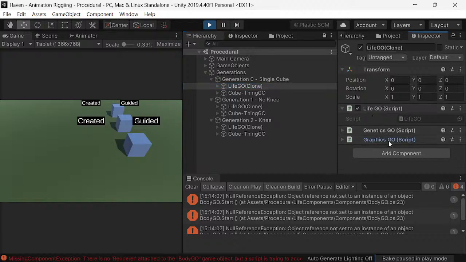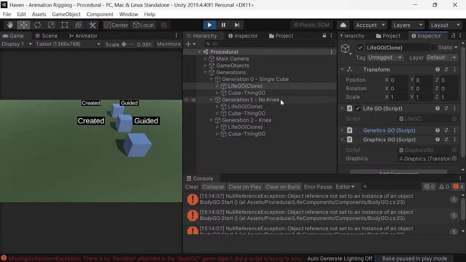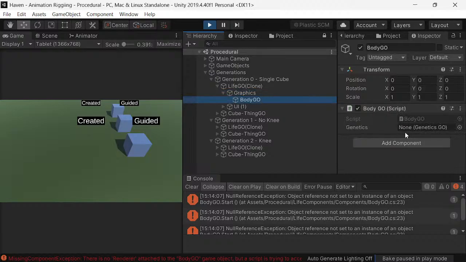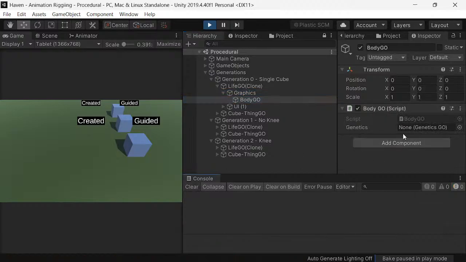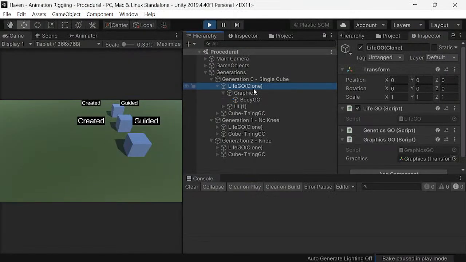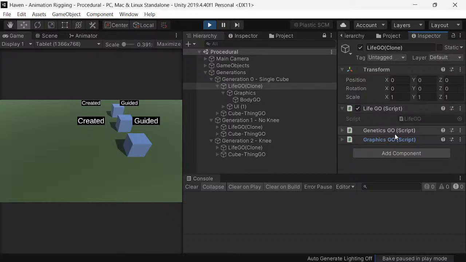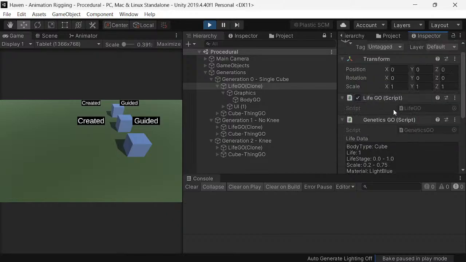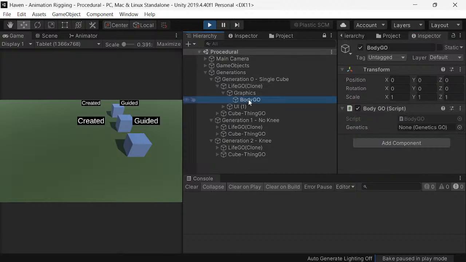Okay, so live geo, we've got the graphics and then the body. Oh yeah, so you're not getting that. Why? Oh, that's where you've got genetics. Just got to figure out where they are.